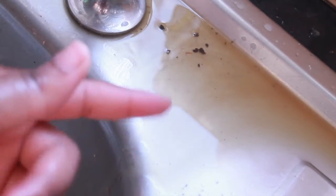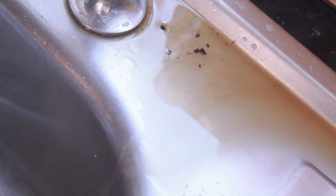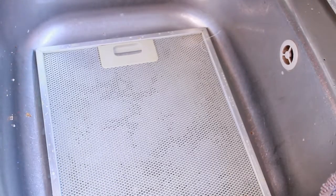This is from the filters. This is all the buildup that has literally dissolved from them. So let's give everything a rinse. We are now going to rinse everything.